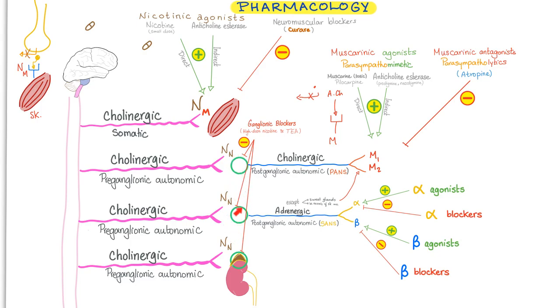How about N sub N? They're still nicotinic. You can stimulate them with nicotinic agonists. Nicotine in a small dose can stimulate these receptors. That's why we call them nicotinic - in the lab, when you put nicotine on them, they get stimulated. How do I block these nicotinic receptors? Give me a ganglionic blocker or nicotinic antagonist, such as nicotine in a high dose. So nicotine in a small dose stimulates the receptor, but in a high dose it inhibits the receptor. Also, tetraethylammonium will inhibit these receptors.